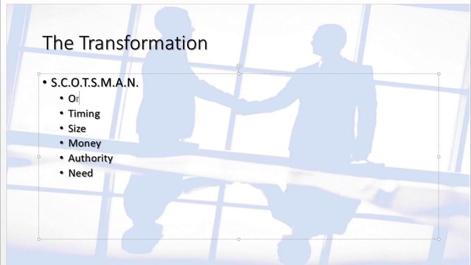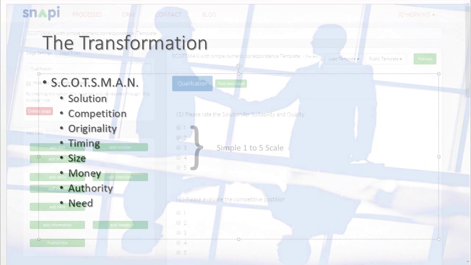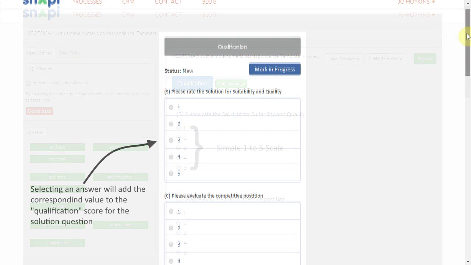Once all the dimensions have been assessed, then a total score for the opportunity can be arrived at. This will inform you how likely you are to be able to win this opportunity and close the deal. The decision to adopt a sales qualification system such as Scotsman represents a big step forward by an enterprise, as it acknowledges there are better ways of doing things. Most Scotsman practitioners work on the basis of assessing each of the Scotsman dimensions on a 5-point scale, where 1 is bad and 5 is good. As an initial exercise, we have already implemented such a system into Snappy.